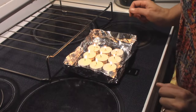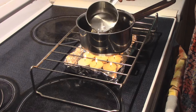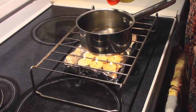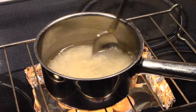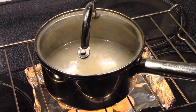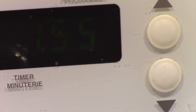I lit one tea light and used that to light all the others. All nine are now lit, so I'm putting my grate over it and my pot on top. This is one cup of cold water, about a half teaspoon of salt, a tiny splash of oil, and a half cup of rice. I'll give it a little stir so it won't stick to the bottom, then cover it up. The time right now is 1:55, so we'll see how long it takes to cook the rice.